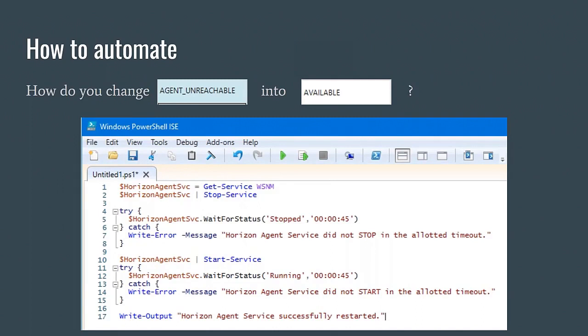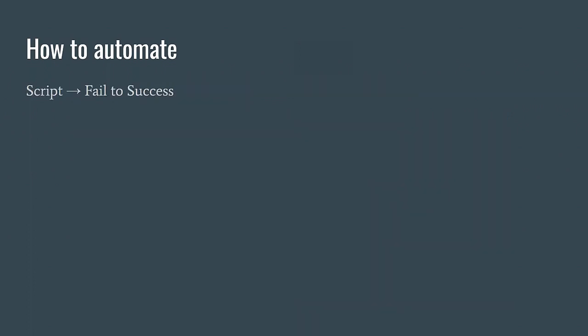You use a script. Here's an example of something ridiculously simple: just stop the service, start the service, and your problem is solved. So now that we know scripts can take our failure to success, we need to think about getting the system to run it for us.